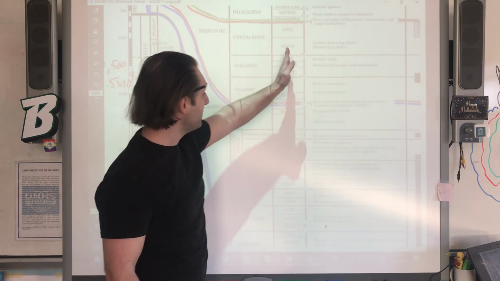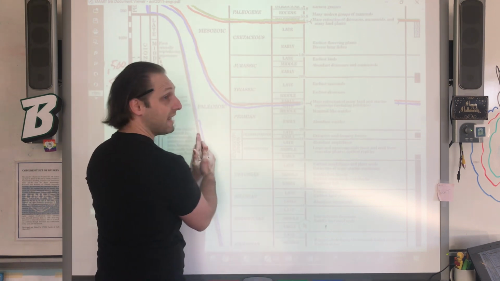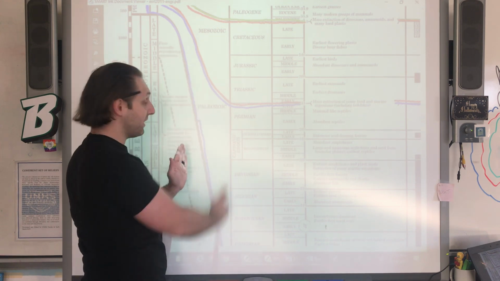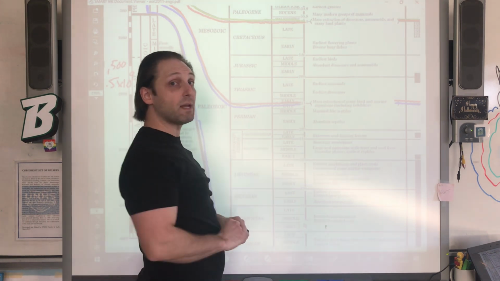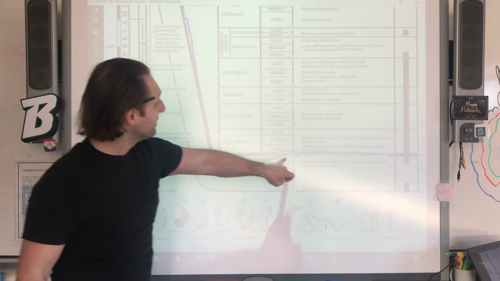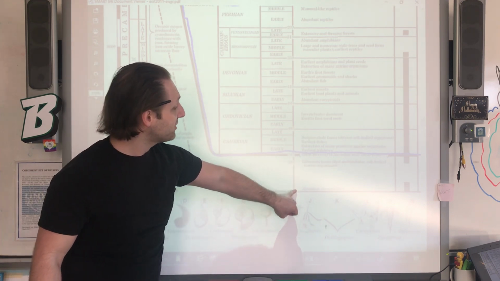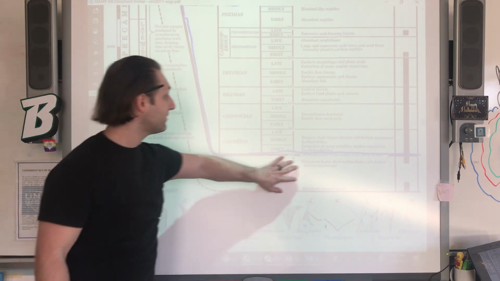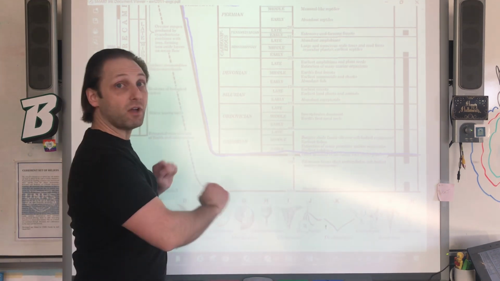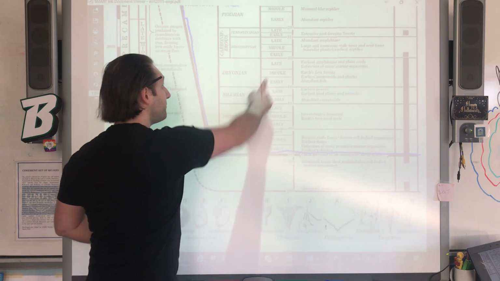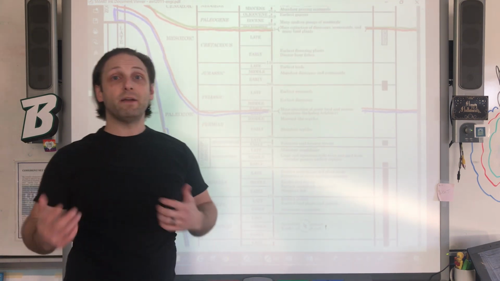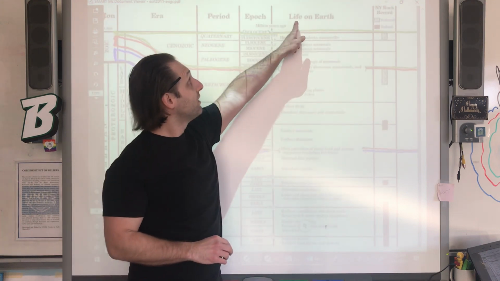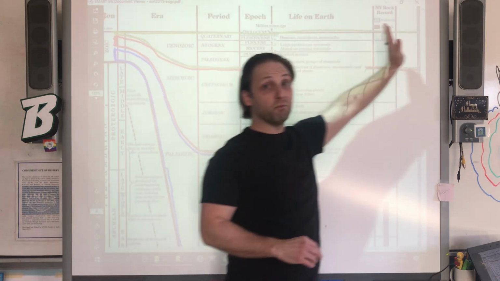This time scale down the center is directly related to anything to the right of this big borderline. The only exception is going to be down here. You have a small section that has been broken out past this dark line, and that is the only exception to either aspect of this time scale. Now, we have to talk a little bit about how to use this time scale in the middle here, and this column, life on Earth, and all columns beyond.